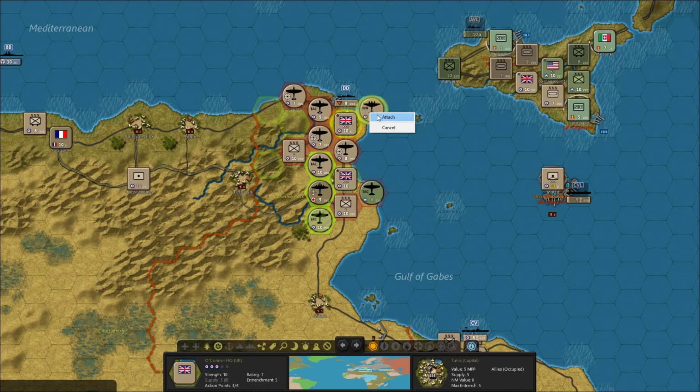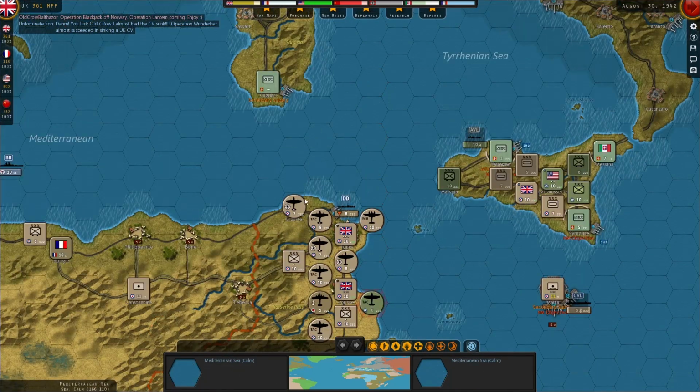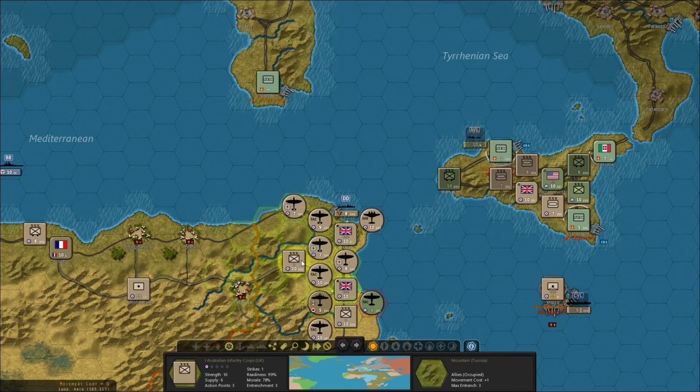Yeah, let's go see. You're an 8. You're a 7. Let's take you off. I'm gonna get an infantry unit over there. I don't have any motorized. Motorize. Okay. Well, it's over here.